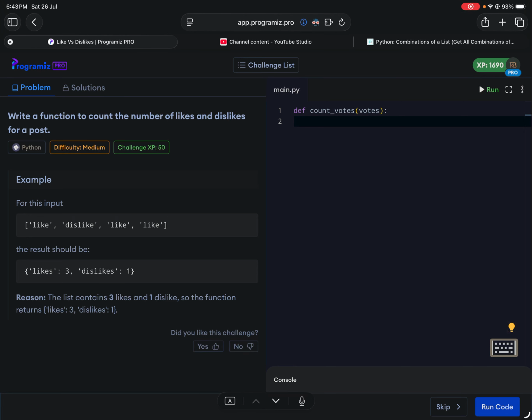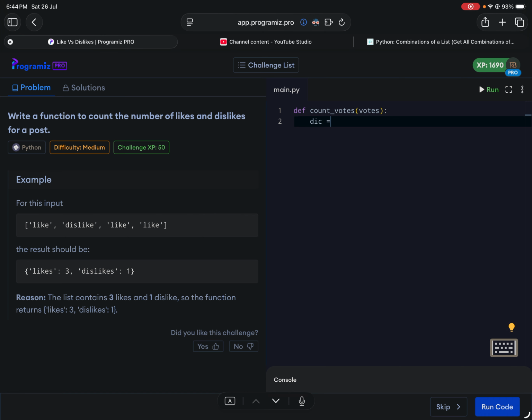Hello, people. So we have to write a function in this problem to count the likes and dislikes. What we can do is create a dictionary that would return a dictionary. Perhaps we will need the frequency counter, right?